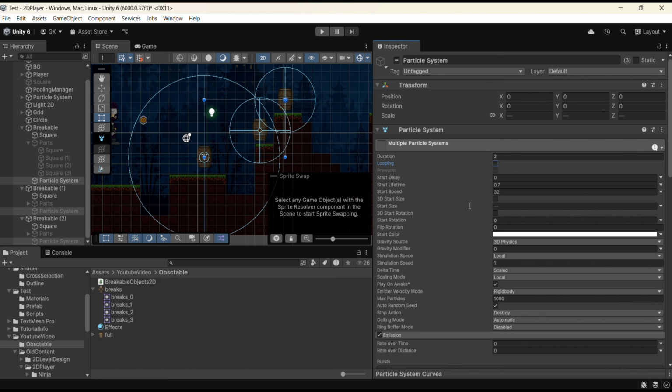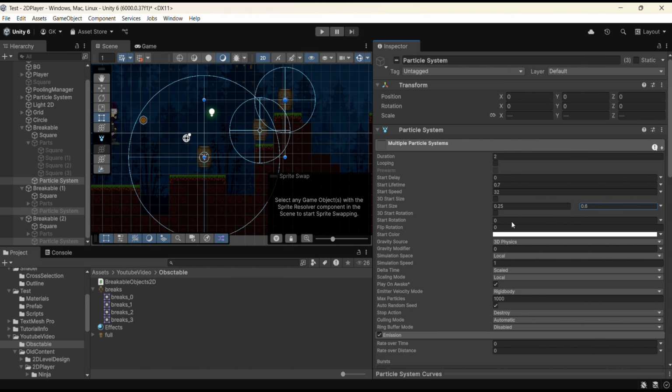Oops, I put only the start size, I want random between two constants. Here I will put 0.25 and here 0.6.